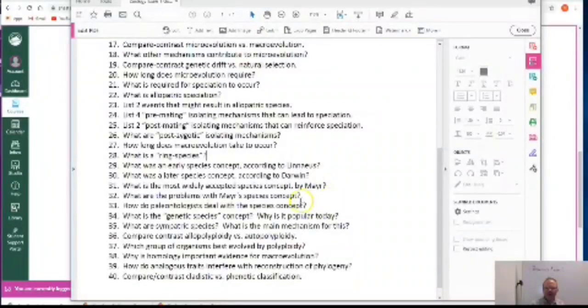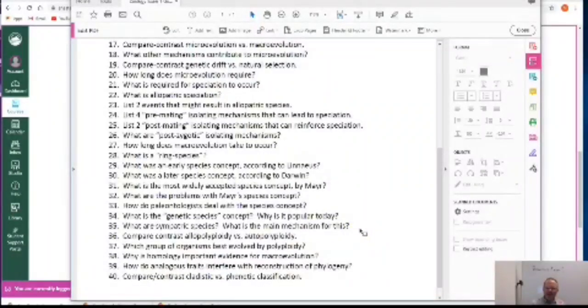It's real simple. Okay, there's some problems with the biological species concept, and you should be able to maybe identify some of those. Then we have the evolutionary species concept and genetic species concept. I'll certainly be asking you some questions about these, even though they're not really identified in the textbook. They might be a written question, hint, hint, but I've given you enough information to answer these questions.